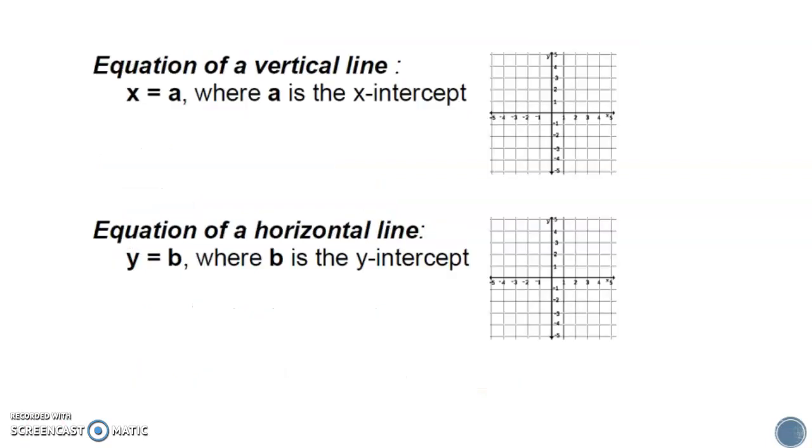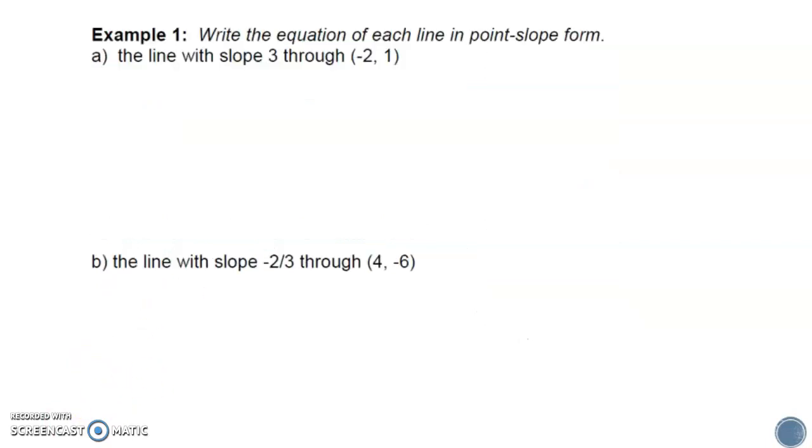One other reminder in your notes is that the equation of a vertical line is x equals a, where that a that you see in your notes represents the number on the x-axis. For example, if I were going to draw the equation for this line, a vertical line going through an x value of 2, I would write the equation as x equals 2. The equation of a horizontal line is similar, so if I have the equation of this line shown going through a y value of -3, I would say the equation of that horizontal line is y equals -3.